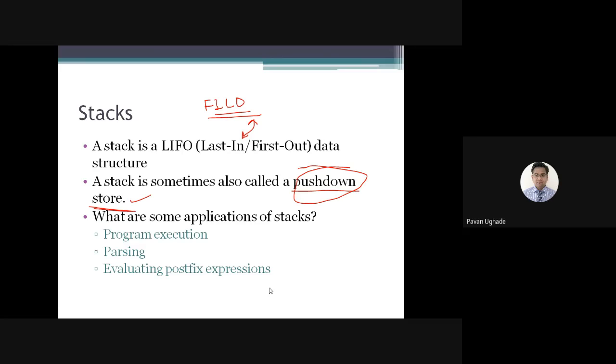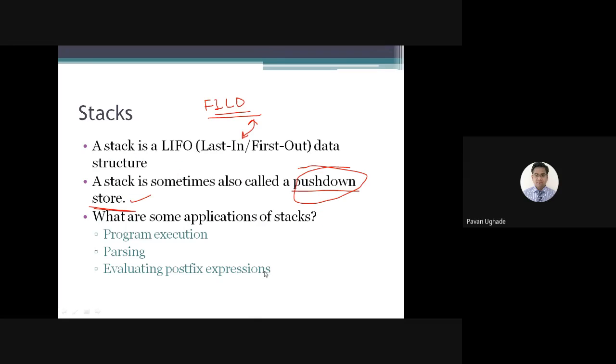One question you can get on evaluation of postfix expression is for 4 to 6 marks. We will be discussing that in stack, and you have one laboratory experiment on this also. I am not sure whether it is third or fourth, but you have an experiment on expression evaluation where you need to use the stack.